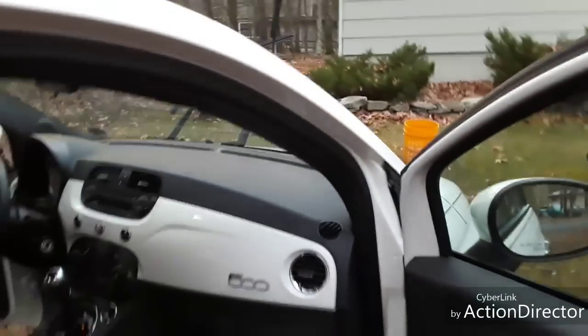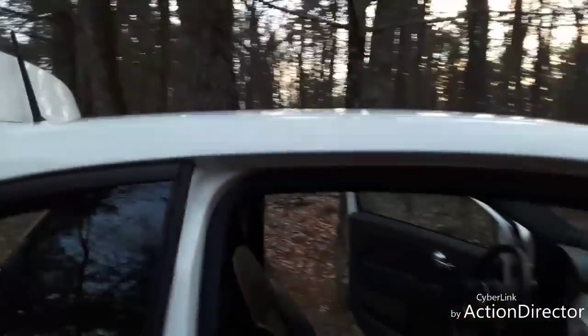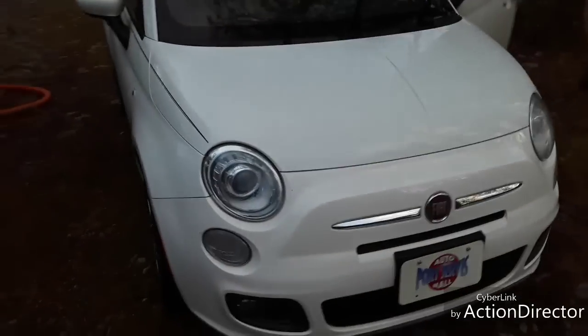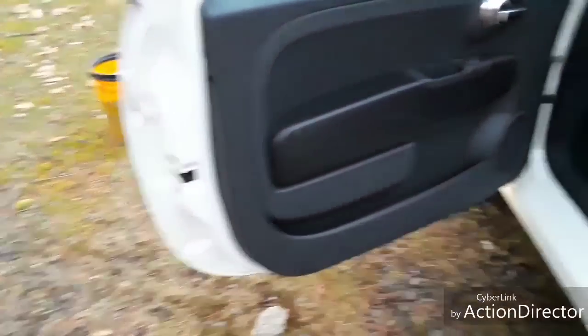Bam. Door jambs are done and protected. Remember those door jambs, huh? They were filthy. Look at that. All the way around. Gotta do these windows and get the customer time to pick up the vehicle. I will hold it here another day, but I don't want it to get dirty again. I'm underneath all these trees. Like I said, door jambs are all done.